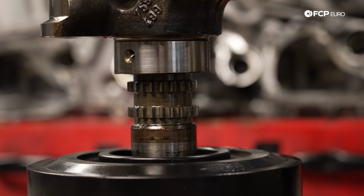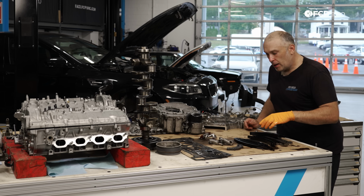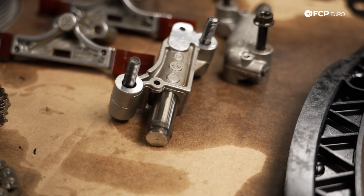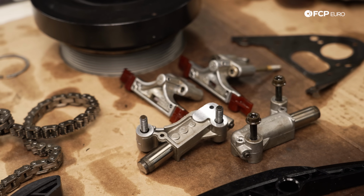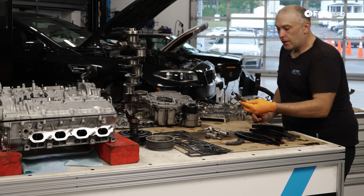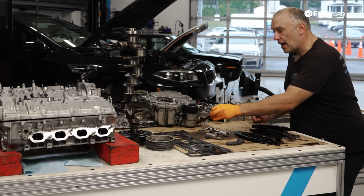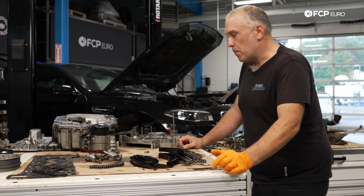And those are keyed to the cranks. There actually is a Woodruff key, and you can basically slide that whole thing right off. Here are your chain tensioners. These get bolted up into the cylinder head. I'll show you later once we get to the cylinder head. There's an access cover at the front, and these just pop right in and out, so super easy. And then you have your upper chain guides right here, which help take up the slack at the top of the cylinder head. So pretty simple arrangement for the most part.